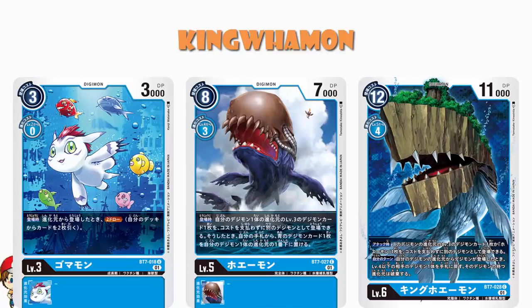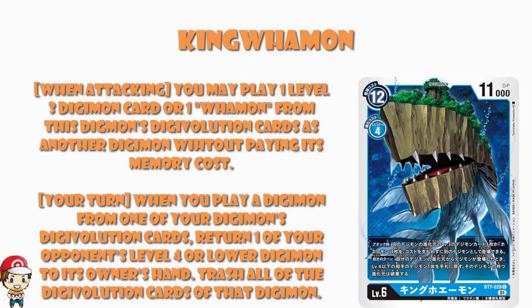It does not need to be from this particular line, and this makes me super happy. And there is actually another skill here as well we haven't even mentioned yet. On your turn, when you play a Digimon from one of your Digimon's Digivolution cards, which bearing in mind is absolutely what we're doing here, return one of your opponent's level 4 or lower Digimon to its owner's hand, trashing all the Digivolution cards of that Digimon. And you can look at this card like I can here and go, well, hang on a second. It doesn't say limited once per turn. There's not that little coloured box next to the your turn where it would usually say this. So what that means is you can just do this over and over.